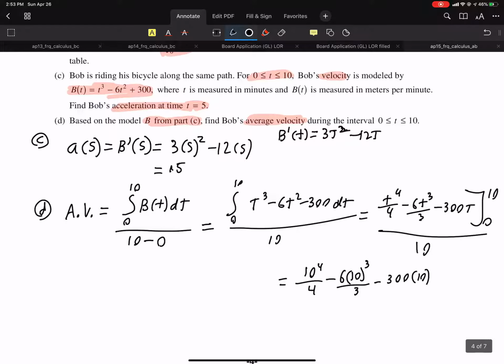All right. Now, when you plug in 0 for all the t's, you're going to get 0. So that's just that. That's your answer. Plain and simply, that's it. You don't have to do anything to that. Don't be a fool. Don't change it to 350. Now, let's read the question. Make sure we answered it. Find Bob's average velocity. We don't need units. We are done. There it is. That's it for this one.